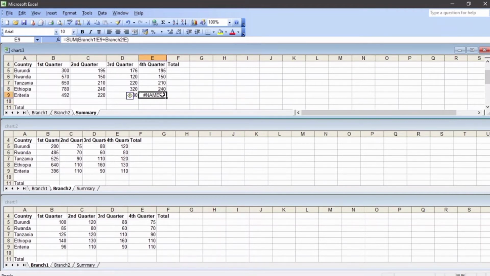So we have an error. Oh, you're supposed to have a 9 here. So enter. So 110 plus 110 is supposed to be 220.